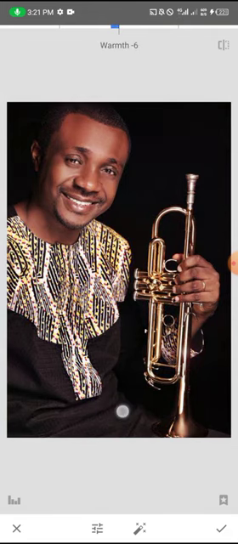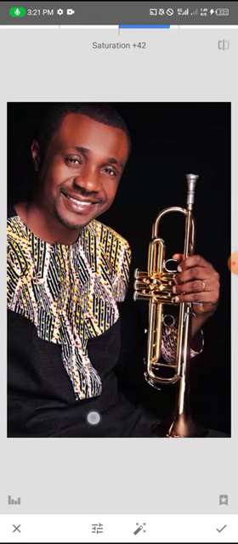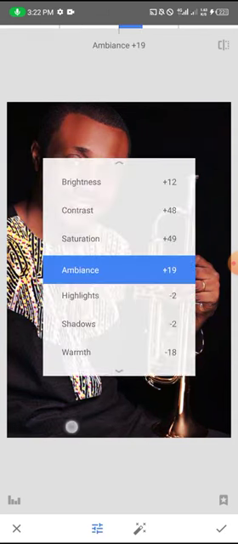Now this is warmth. Warmth is like giving it a daylight coloring. Maybe you snapped a picture in the evening, you can use warmth to change it, and people will think it was something you snapped in the morning. So that's what we use warmth for. You can notice that there's a change in the coloring. If you are reducing the warmth, then your saturation will be increasing. So if you have your saturation at something like 49, you can try to reduce the warmth so that the picture will look more different. But if your warmth is at zero, then the saturation will be too much. I hope you are getting me.